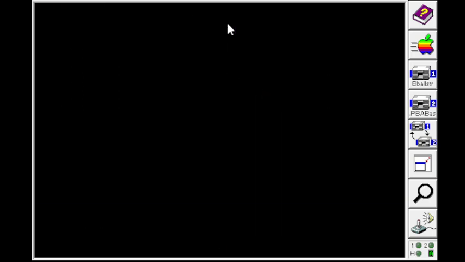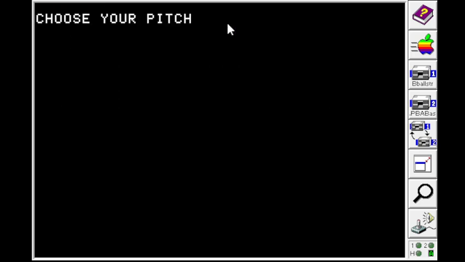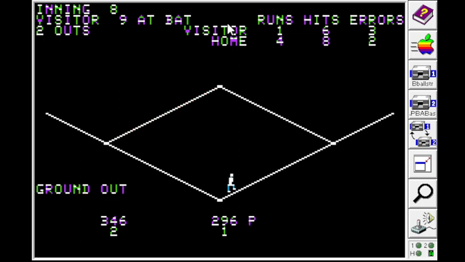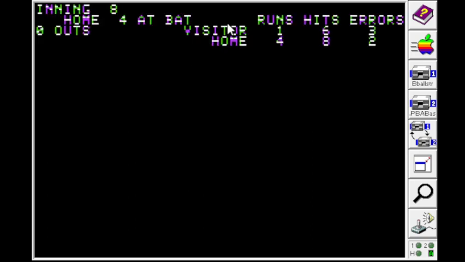Successful steal. They're down by 3. They've got to get something going, right? Let's go with the off speed. That's a ground out, so that's 3 down. We're going to the bottom of the 8th, and the home squad is up 4-1.